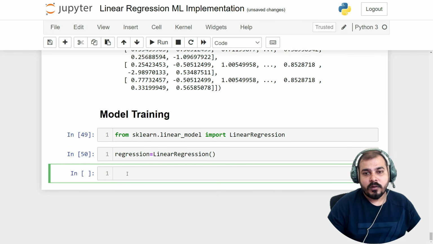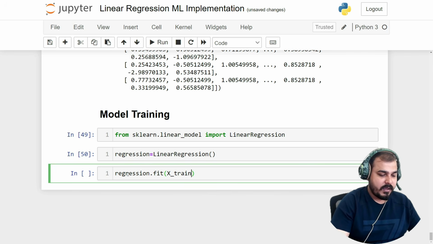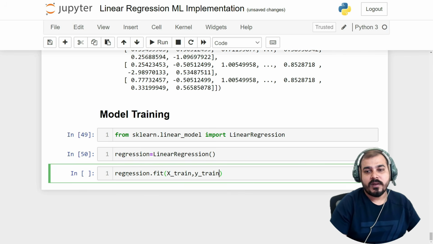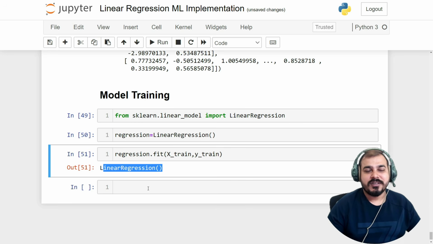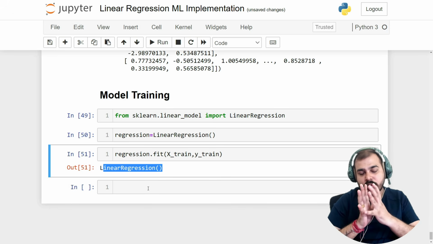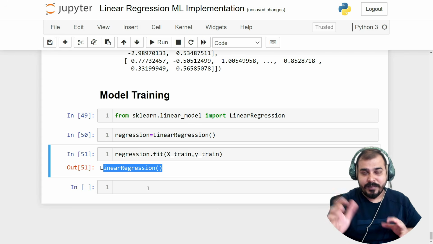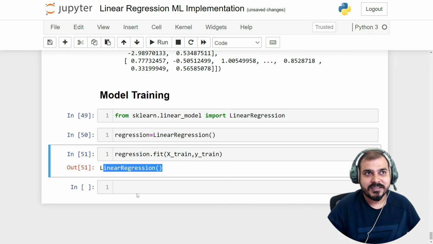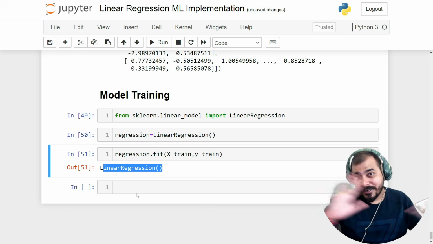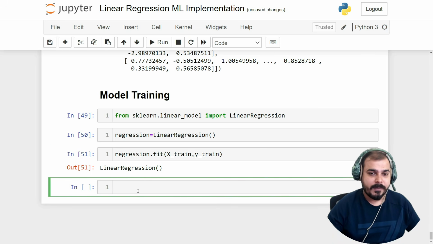Okay. Now, in order to train the model, we just write regression.fit on X_train, comma, y_train. Once I do this, you'll see that the regression model is created. In short, once we do fit, we create a hyperplane on that entire data set. Because I have so many features, I cannot say that I'll be creating a 3D plane; I'll be creating a hyperplane, because there are so many features existing over there.